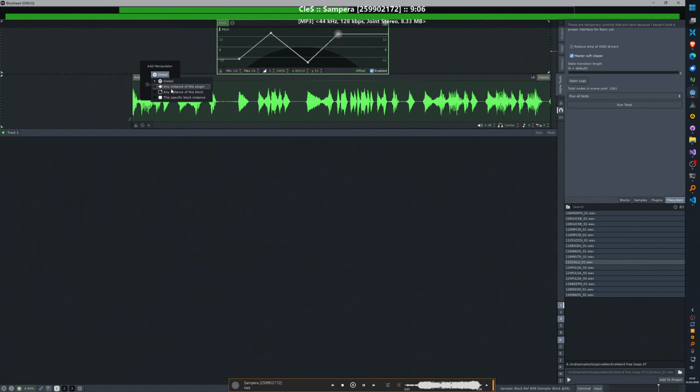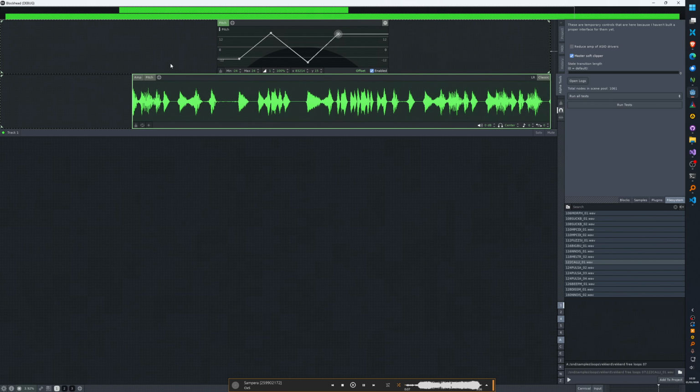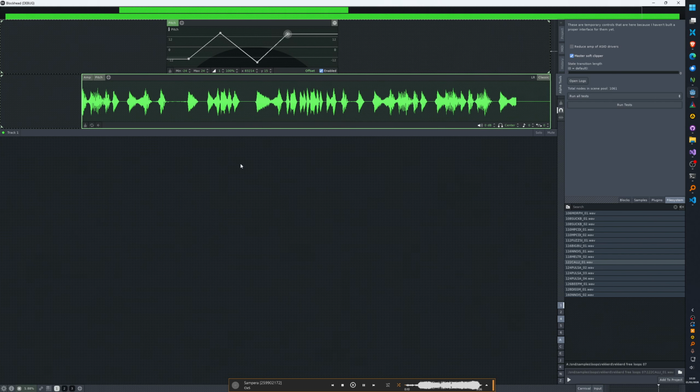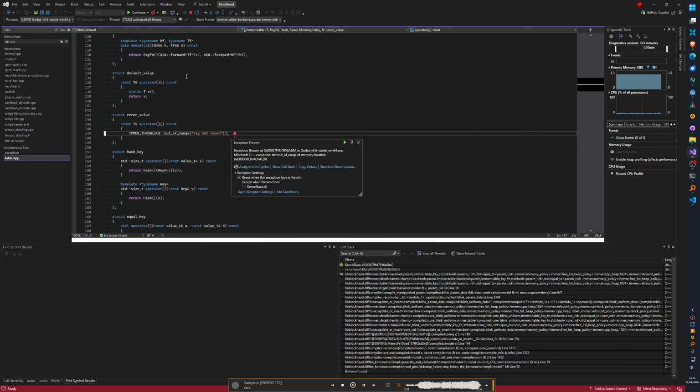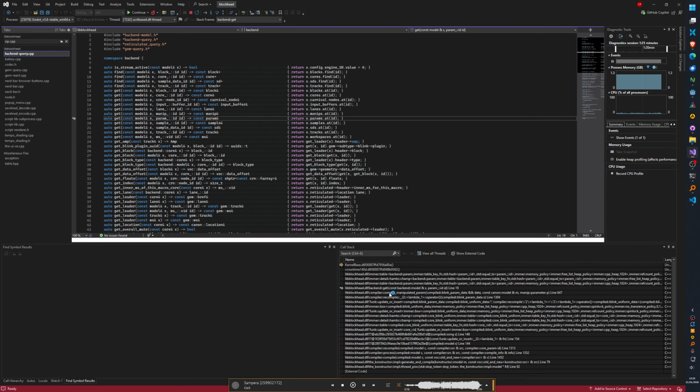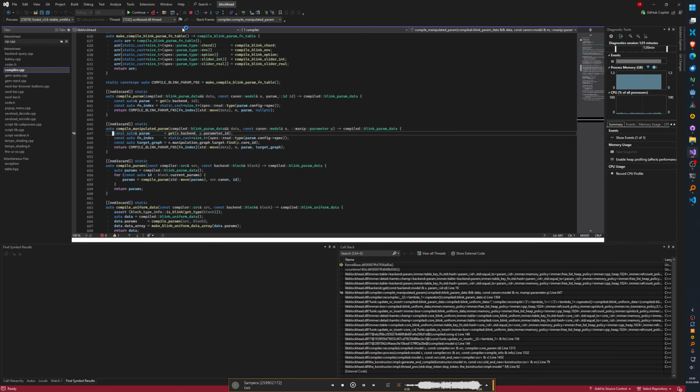Which I breezed past so quickly that I didn't even pay attention to it, but it looks like it's working. Oh, no it's not. Oh, okay. Something happens when I delete a manipulator, I think.